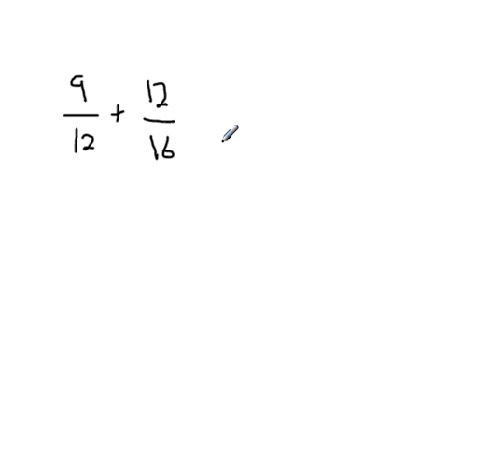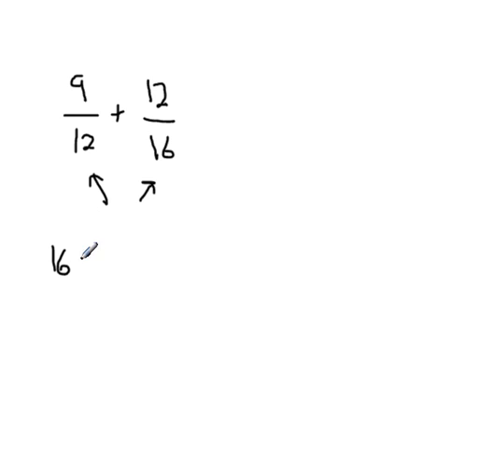Now in this case, when you look at the two bottom numbers, which is the first place you want to look at in all addition and subtraction problems, the 12 and the 16 cannot turn into each other. So what you're going to have to do is find a number that both of these will go into. At some point, if all else fails, you can always multiply them together, but you end up with a very large number typically, and it's usually easier to find a multiple of the larger one. So you go with the 16 and stop when you find a multiple of 12.